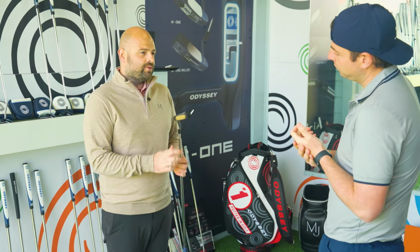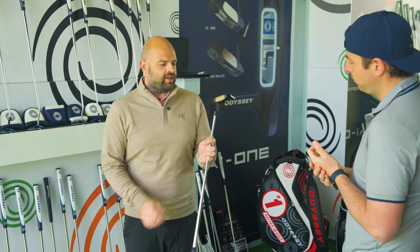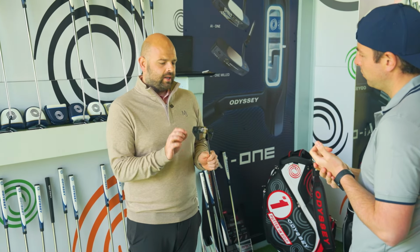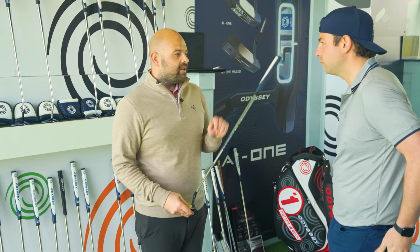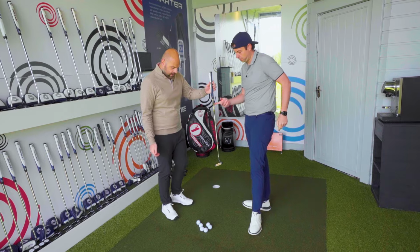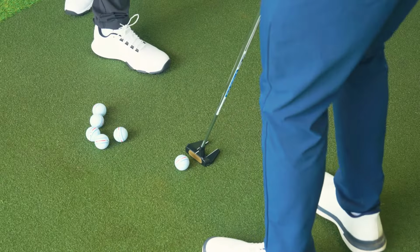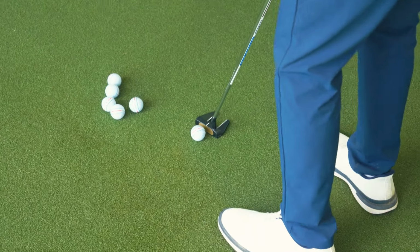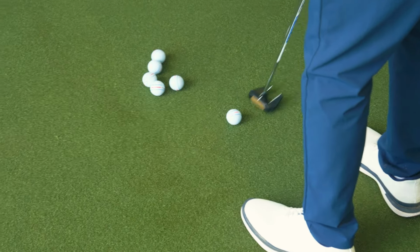Step next, what's suiting you. Slight toe hang, nothing too crazy, as you can see. Yep. We'll take you into the milled world now. Okay, this is something that's a little bit different in the face again. Bit thinner, get a slightly different feel off it. I'll let you decide what that feel is, as opposed to me trying to sway you with anything there. Okay. Same putt again. We'll try a few more indoors, and then we'll start looking at final options outside.